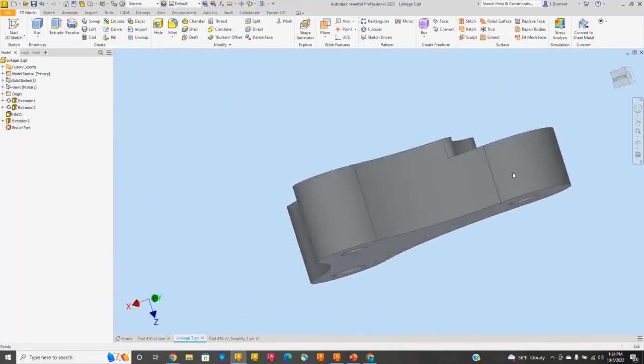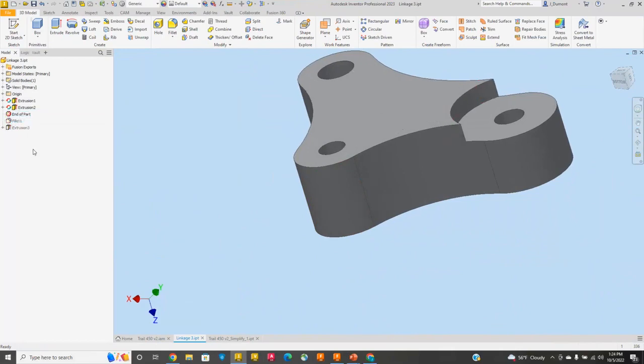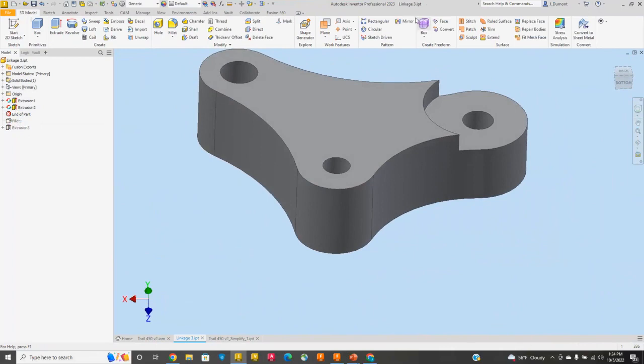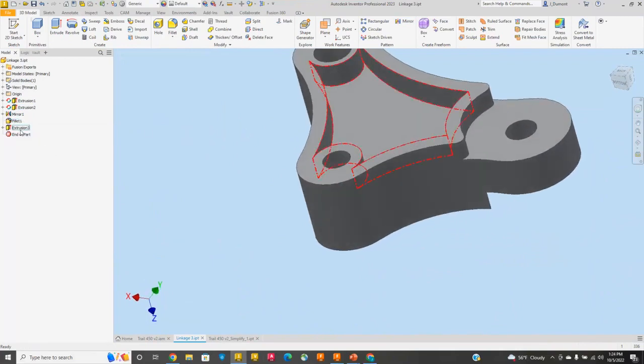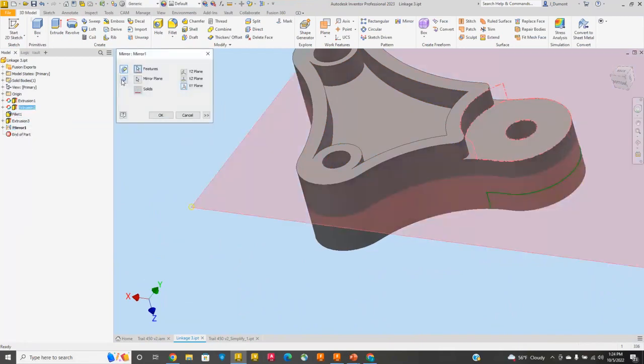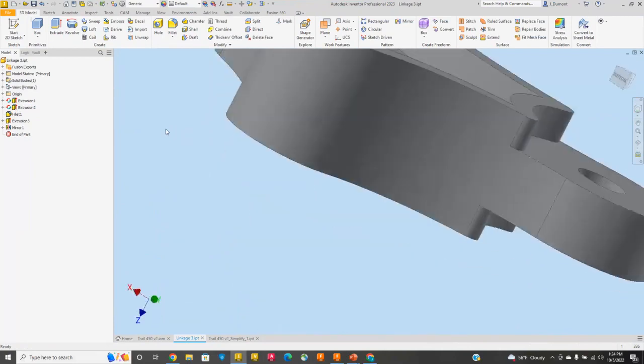What I forgot to do is, you know what, I need this on the other side as well. So I'm actually going to come over to here. This is just what they call a feature reorder. And I'm actually going to mirror this feature to the center of the part. So it doesn't matter when or how you work. I can always rearrange and change it. So I'll take this mirror and I'll bring it down. And I'm just going to edit. And I'm going to add the additional features to it. So it's on both sides. So you're not editing multiple times.